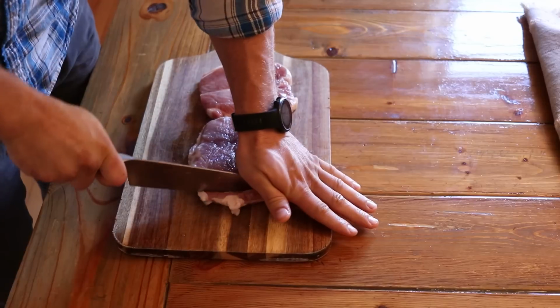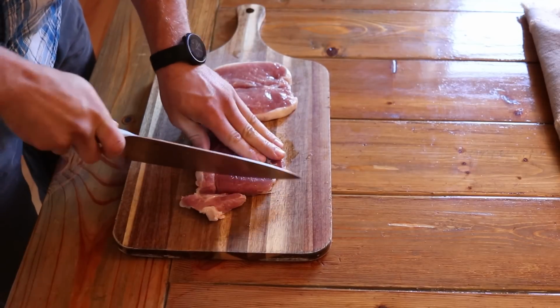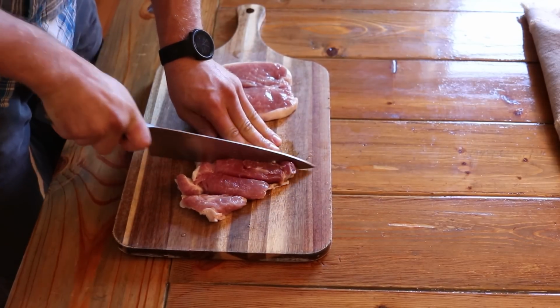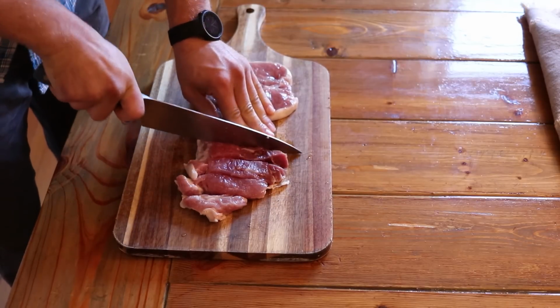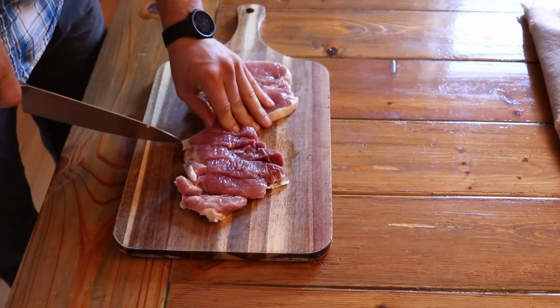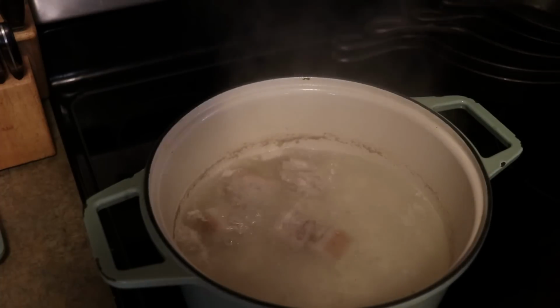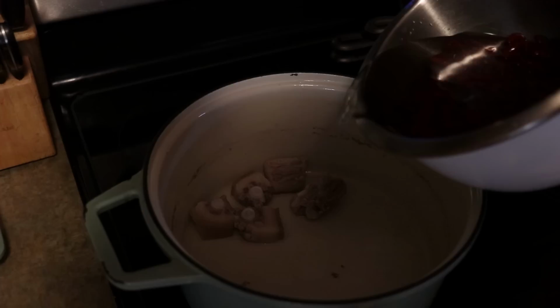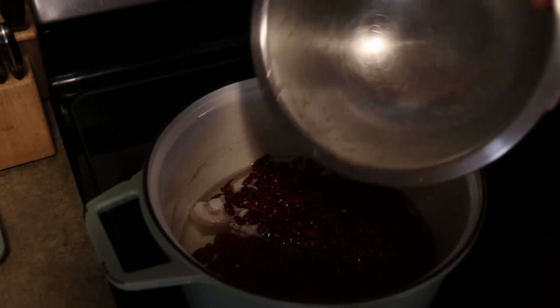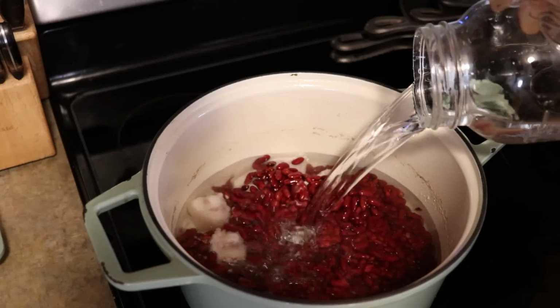So we got a whole hog, and whenever they ask me if I want the head and the tail and all the organs and things, I always say yes to these, even though where I live, they're a little bit not cultural to eat. I know that eating these types of foods is very nourishing to our bodies, and so we always try to find some recipe to use with them. And this soup was very good. He also added in some beans.